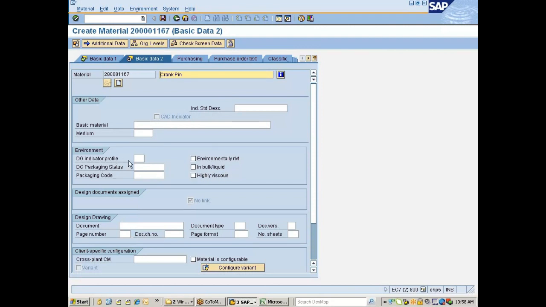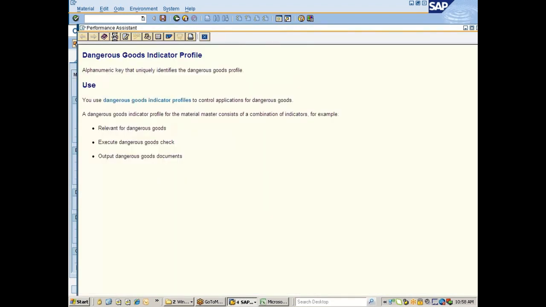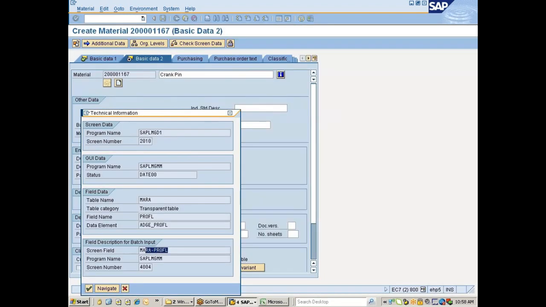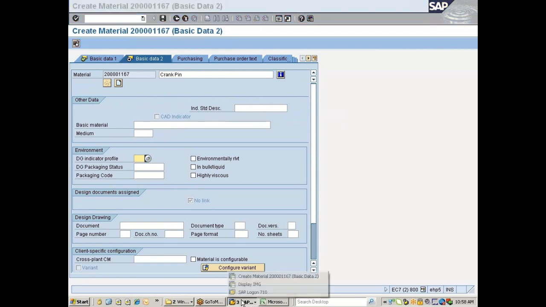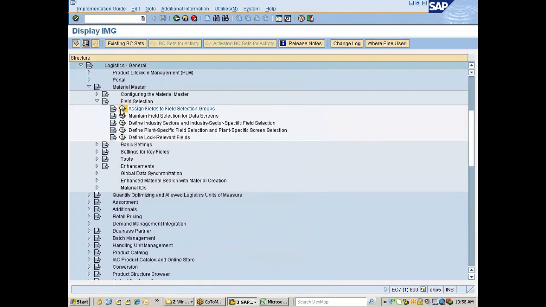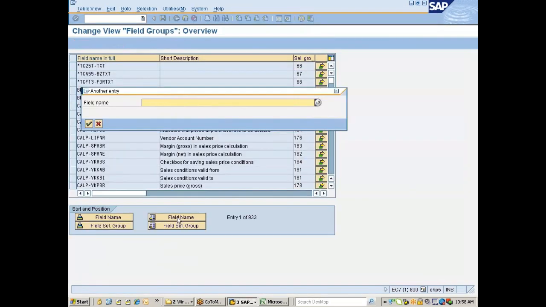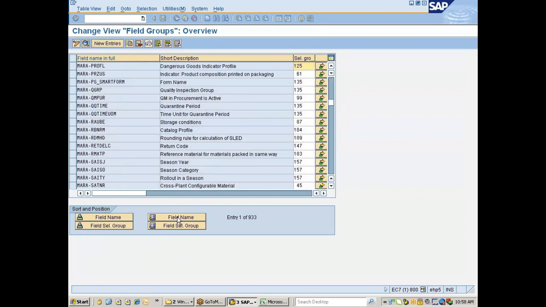I don't know which field is grouped under which field selection group, but still, let's say I'll go with the first one, DG indicator profile, F1. Go with technical name, take the field name, MARA underscore PROFL, right? So now, if you look into the field selection groups, go with field name, you specify it here.